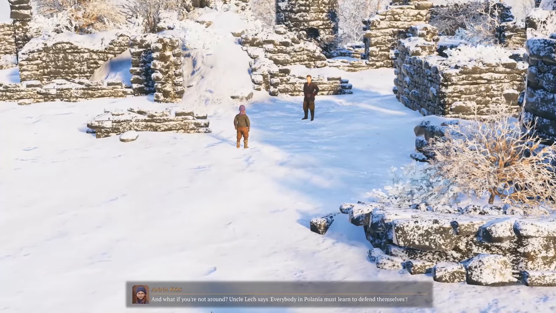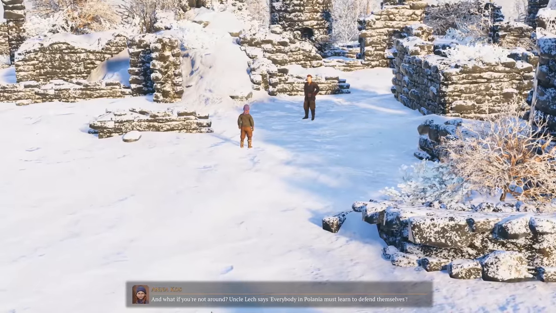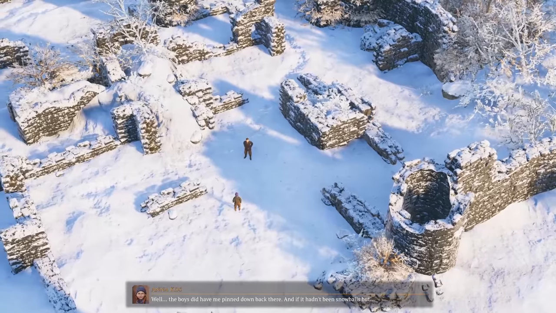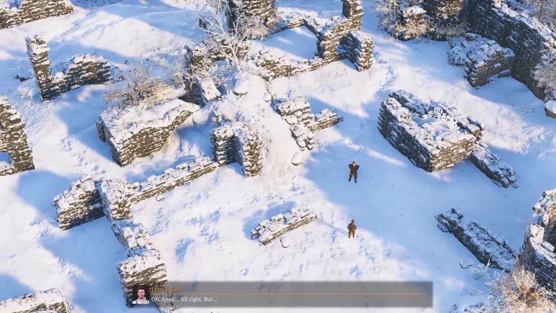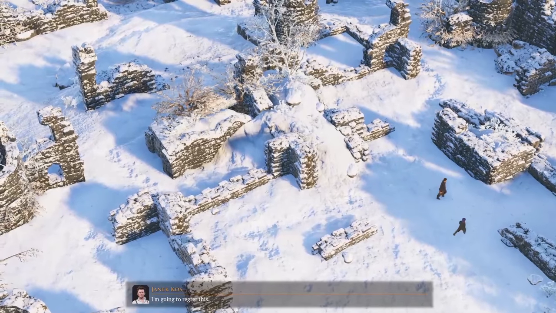And what if you're not around? Uncle Ech says everybody in Polania must learn to defend themselves. I'll always be there for you. Well, the boys did have me pinned down back there, and if it hadn't been snowballs, but... Oh, Anna, all right, but... I know. Don't tell Papa. I'm going to regret this.